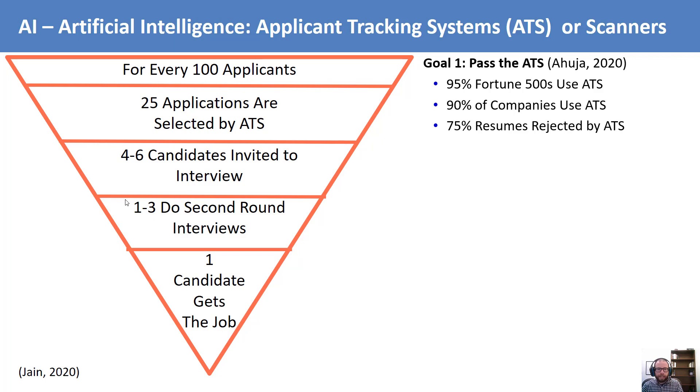Your second goal is to get your resume into Pile A. Here's how the resume selection typically works. My supervisor brings me a stack of resumes and says, 'Here are the resumes that the ATS selected for the spring accounting internship. I want to see the strongest ten by noon tomorrow.' And then puts 375 resumes on my desk. Of course, 1,125 other resumes were rejected by the ATS, so I never even see them. I can't possibly read each of the 375 resumes thoroughly enough to meet that deadline, so I'm going to pre-sort them into three piles: Pile A, Pile B, and Pile C.